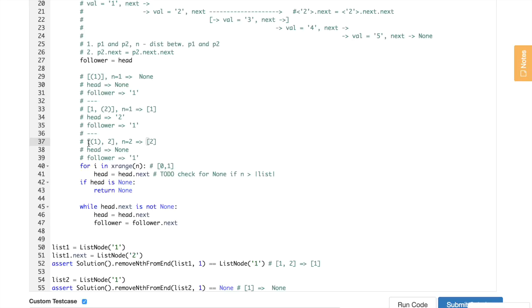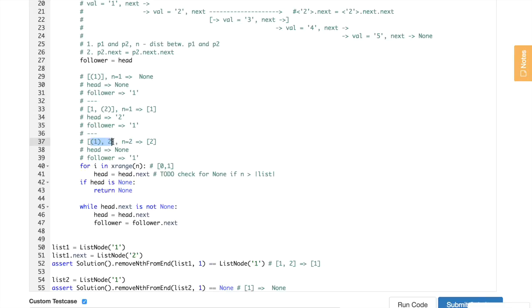It happens only in cases when n equals the length of the list, right? Here we had the length of the list 1 and n was 1. Here, same stuff, length 2 and 2.